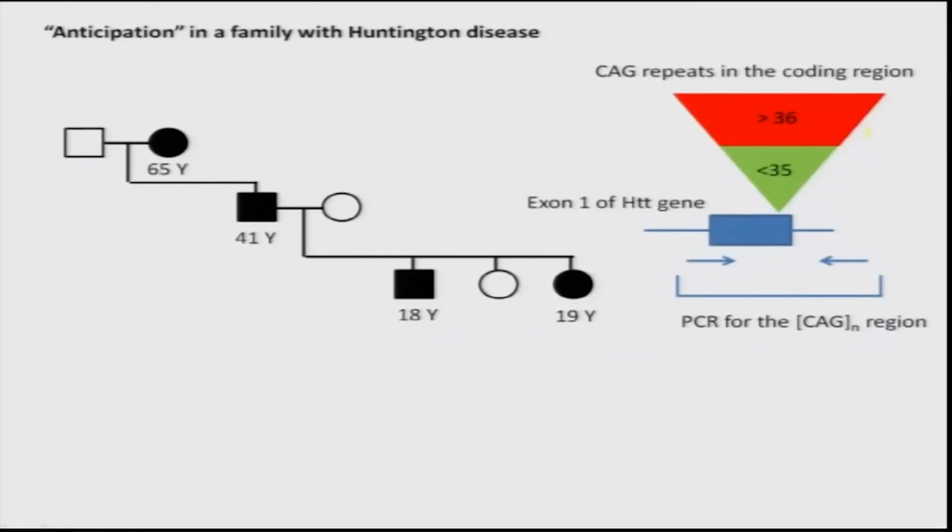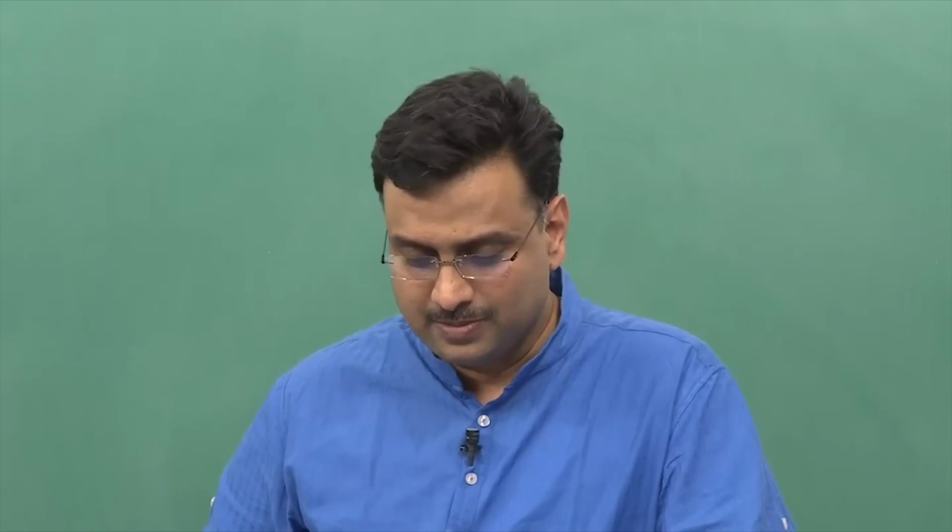We can really search that, but just before getting into that, let us look at how you use this information to tell whether, in this family that we have shown here, there is a correlation. What you can do, this is where the CAG repeats are: I can design a primer flanking this CAG repeat region and do a PCR, and I can amplify it. So, this is going to amplify the region that has the CAG repeats. If I have a larger number of CAG repeats, my PCR product would be larger. If I have fewer repeats of CAG, my PCR product will be smaller. So, I can do that, right. Let us see how it works.